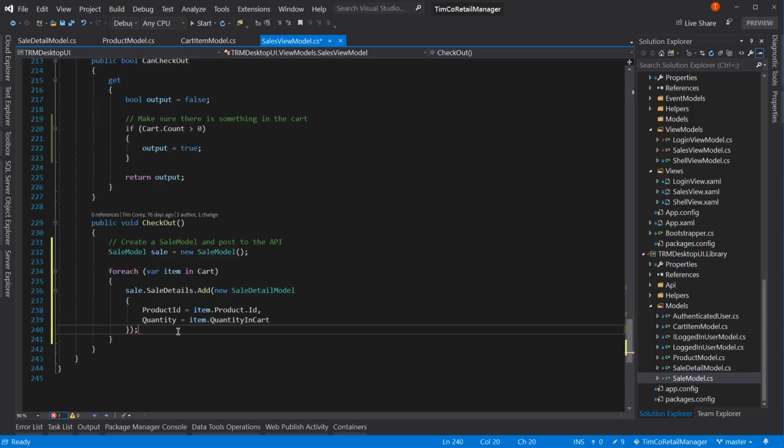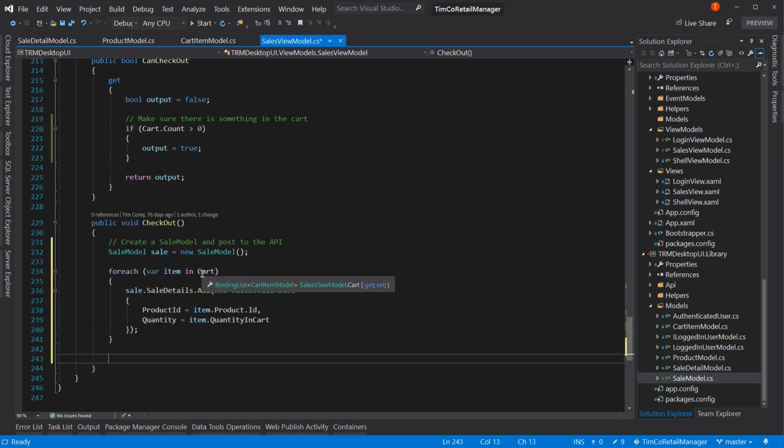With those two things, at the end of this foreach, we'll have converted our cart from the cart item model list over to a sale model with an internal list of sale detail model, which has just the product ID and the quantity.